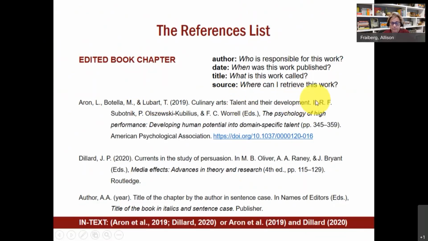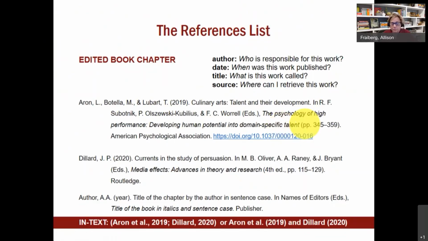I can find it in R.F. Subotnick, Oszewski, Kubilius, and Worrell. So those three people edited a collection. They are the editors. That collection is called The Psychology of High Performance, Developing Human Potential into Domain-Specific Talent. And of course, since that's the book, it takes that book formatting of sentence case and italics.